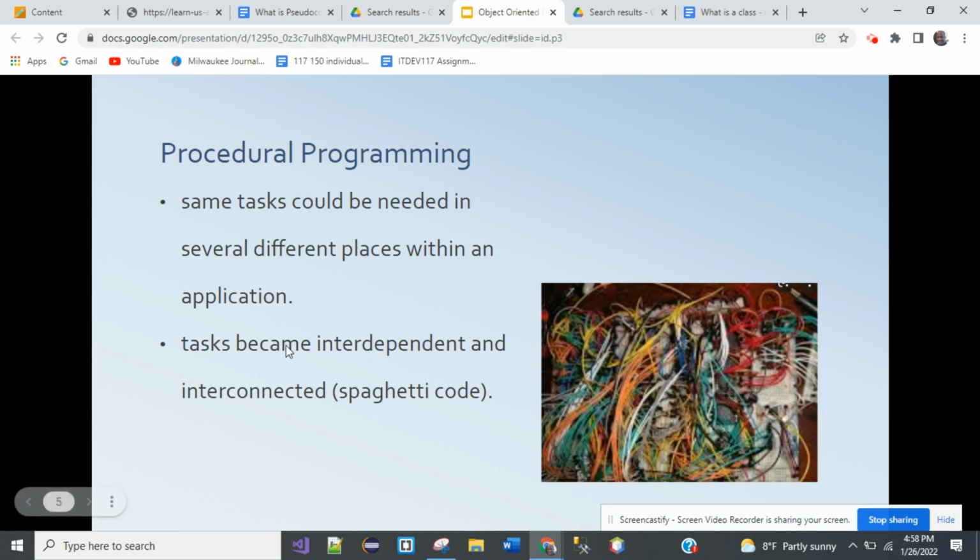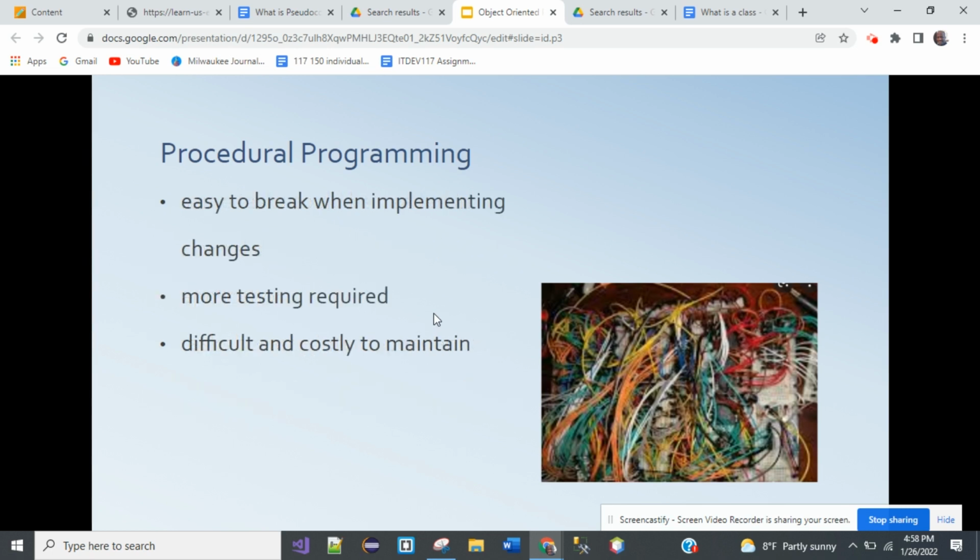And as I just said, they could become interdependent, interconnected, and we call that spaghetti code because it would be difficult to maintain or change one thing without breaking something. So when we made changes, more testing would be required, and changes were more difficult to implement, and these systems were costly to maintain.